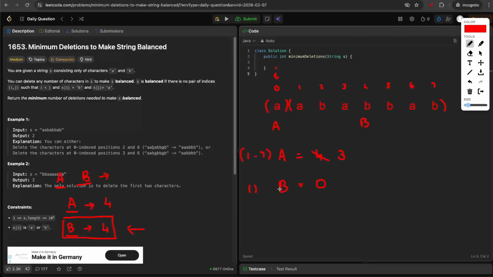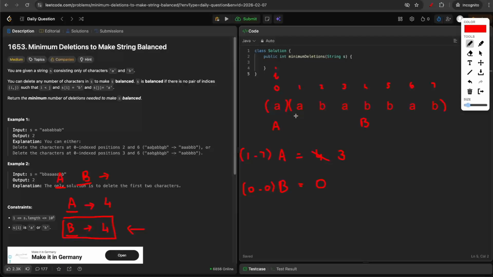Similarly, we need to add the count of B. Since 0 is a new index introduced, and since the value is A, we won't add anything to the B. That means this 0 is indicating how many B's we have from index 0 to index 0. So I hope till here it's clear.